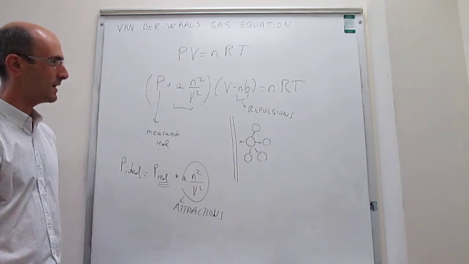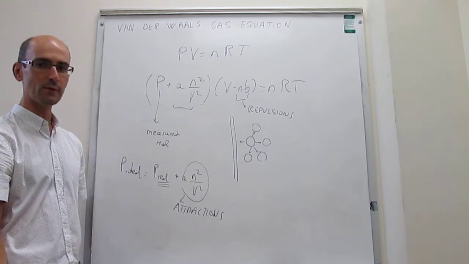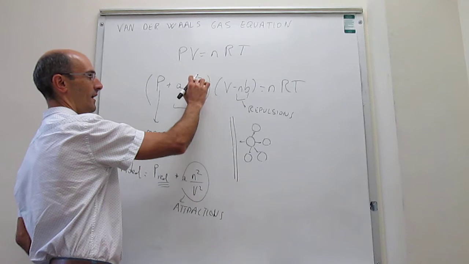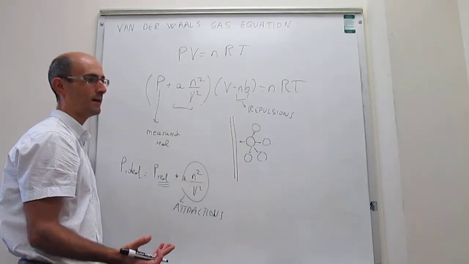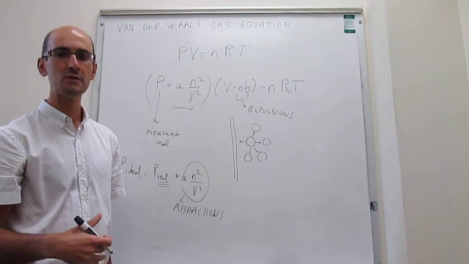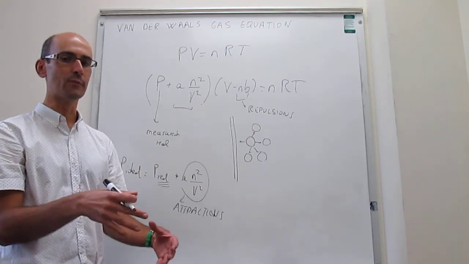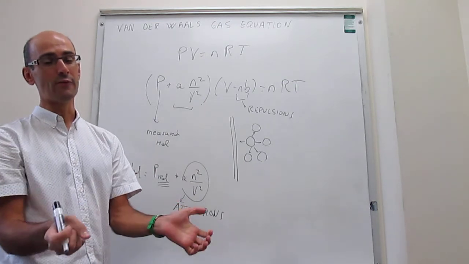Okay? So this term is designed to account for repulsions between the gases. Okay? So in the end, whether you have more attractions or more repulsions depends on the absolute values of B and A, and on the values of the number of moles, the volume, and so forth. Right? So, again, depending on the conditions, you might have that, well, there's more attractions and therefore the pressure goes down. Depending on the conditions, you might actually have more repulsions and therefore the pressure goes up.